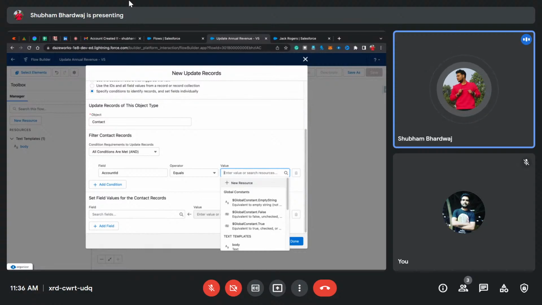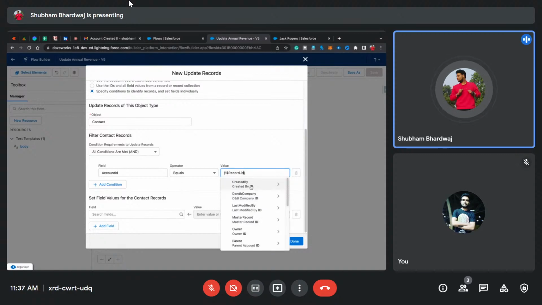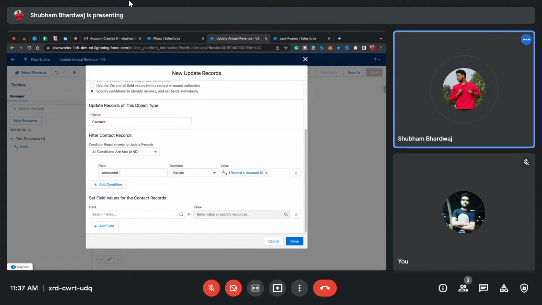If we want to fetch the account ID, we use record dot ID equals to account ID. So for all the contacts that meet the criteria account ID equals record.id, we'll fetch all the contacts.